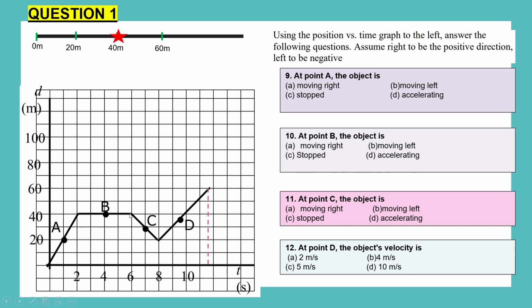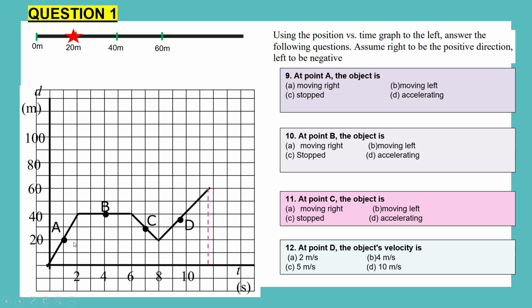They stay at 40 meter in another 4 second. Okay, from 2 second to 6 second, dalam masa 4 saat, objek itu tidak bergerak. So, it stay at 40 meter. And from 40 meter, okay, so it's moving in opposite direction, okay, which is 20 meter in opposite direction. 20 meter, okay, so dia patah balik 20 meter dalam masa 2 seconds. Okay, so come back to 20 meter. Alright, and here, from 8 to maybe 11.6 second, what happened to the object?